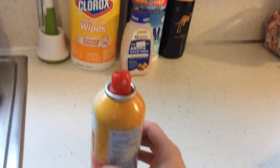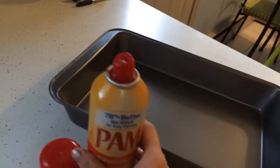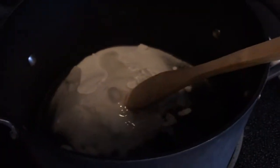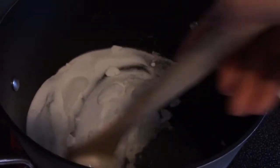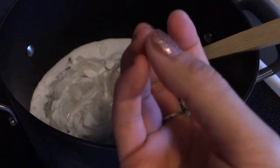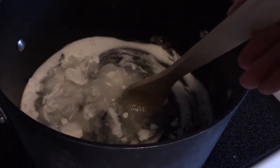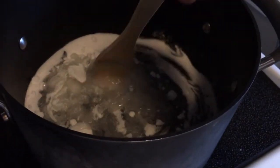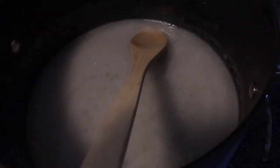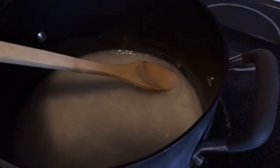You're going to need some type of non-stick cooking spray — I like to use Pam Original. You'll know why after you try to cut and remove your treats, because if you don't use that, it's a pain. I've added the cup of sugar and the cup of light corn syrup to a large pot and I'm going to melt this all down and cook it until it's just starting to boil. I have it on medium heat because the hotter you get it, the harder it will turn when it solidifies. Right when it starts boiling is where you want it, and then you'll mix in your cup of peanut butter.